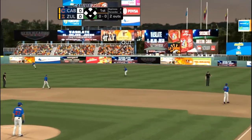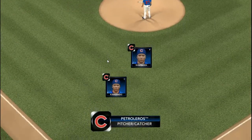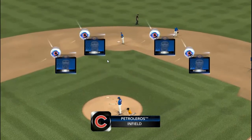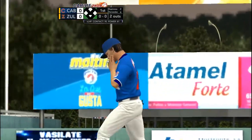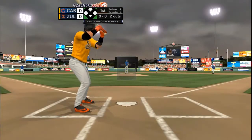Two away. So here's how Toronto will stack up defensively. Defense has been a problem for this club, and when you take a look at the number of errors they've committed, it's in the bottom 5 in the American League. They just have not been able to make the plays like other teams have to be able to get big outs. And Rosario will see what he can do as he comes to the plate. He's in his 6th season.